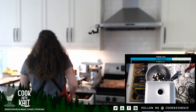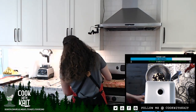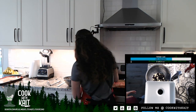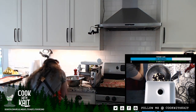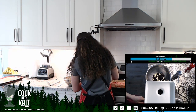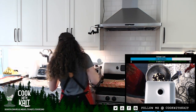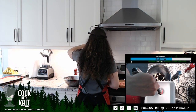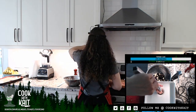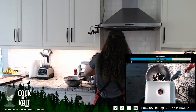And I'm just going to use tongs to put the meat in. That way I don't have to get my hands all messy. So yes, I will have my back turned, but just watch in the other screen. And it says to turn it to medium speed. So let's just do a test run, not be terrified. She be turning. Going, it's doing stuff. Doing it.